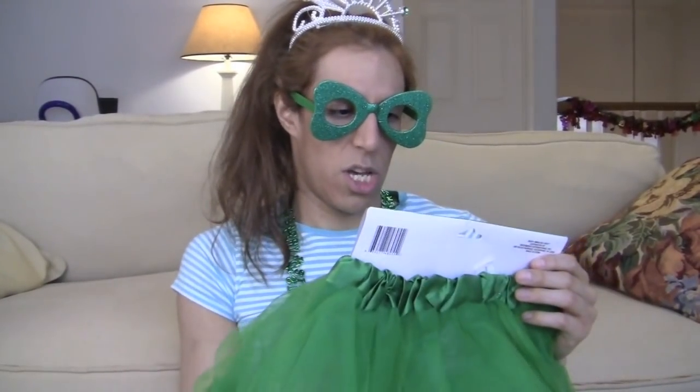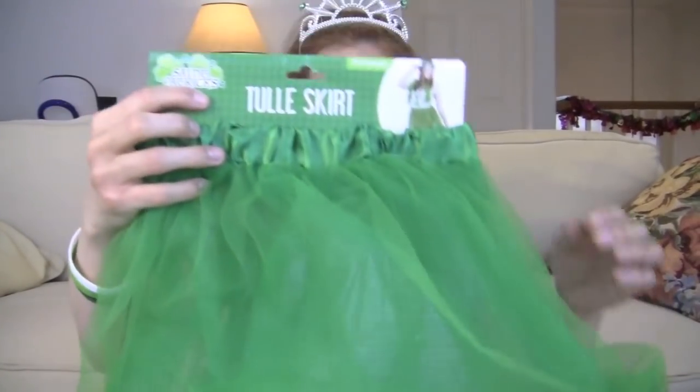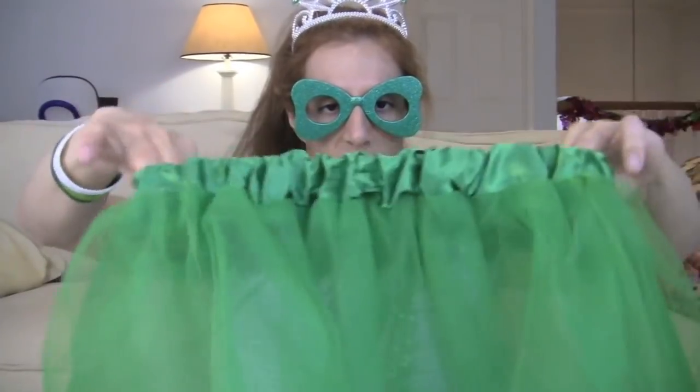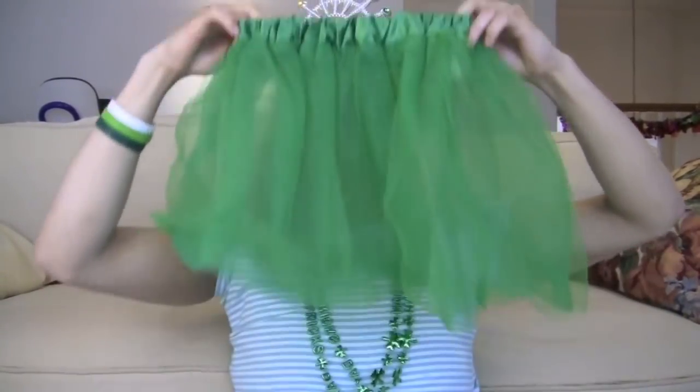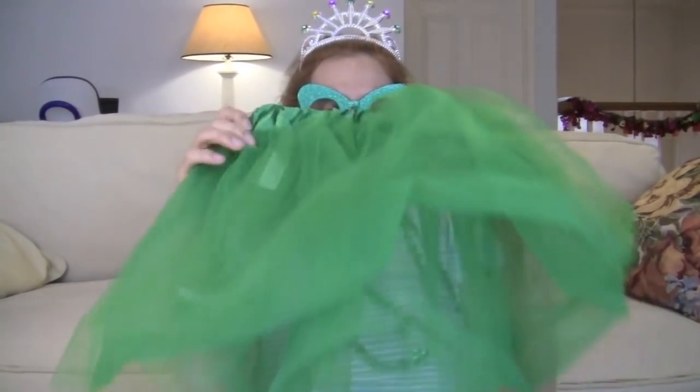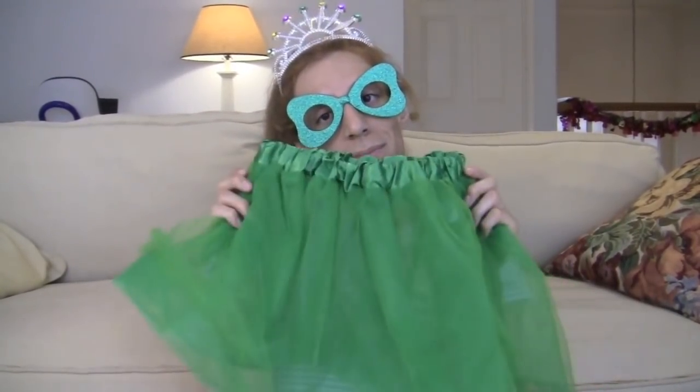Oh my gosh. This is so cute. This tall skirt fits most sizes. So let's open it up and see. Yeah. Oh, it's so cute. Let's see. Oh, okay. So you wear it with leggings or something, like with gold leggings. Kind of small, but we'll make it work. Like Tim Gunn says in Project Runway, make it work. Okay, this is really, really cute. I think that's really cute. A little skirt.